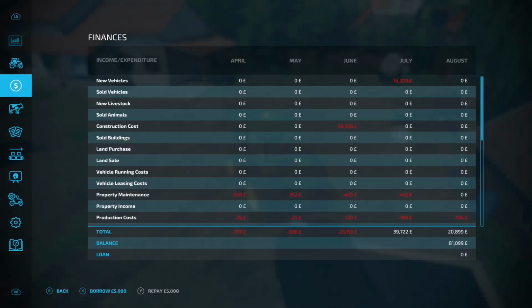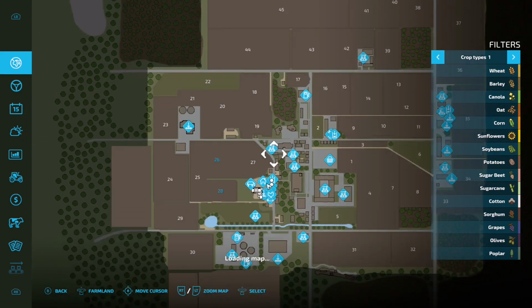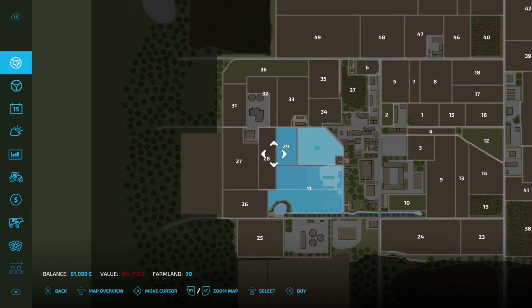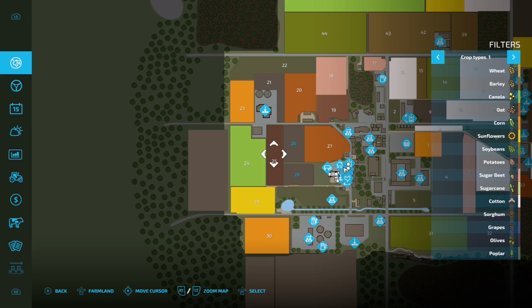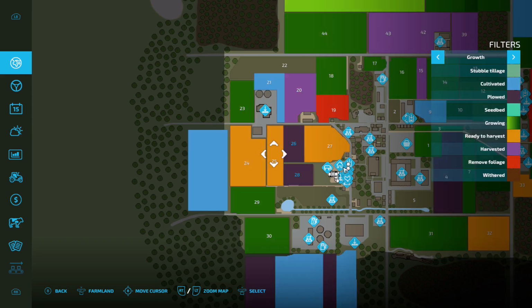Oh, let's have a look on the map. Can we buy another field next door? So we've got field 28 and 26. How much is 27? That's 104 grand. 74. Yeah, I think we're going to buy 74. What's it doing at the minute? Let's have a look. Come on, map. There you are.